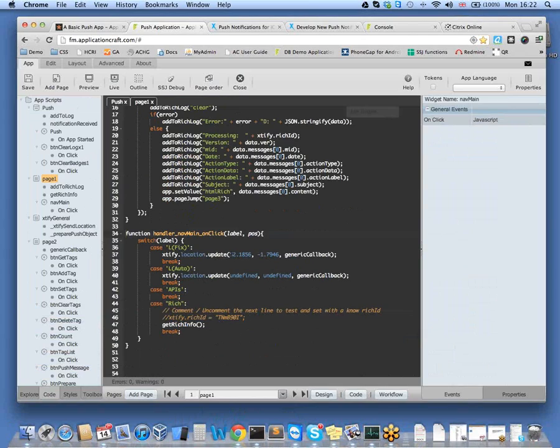There are the two coordinates, the latitude and the longitude, and then a callback function once that has succeeded or failed. However, if we want to do it on an automated basis, so that I want the phone to get its current location, then you just don't specify those two parameters. You just leave them as undefined, and that will automatically get the GPS coordinates and pass those in the same way.